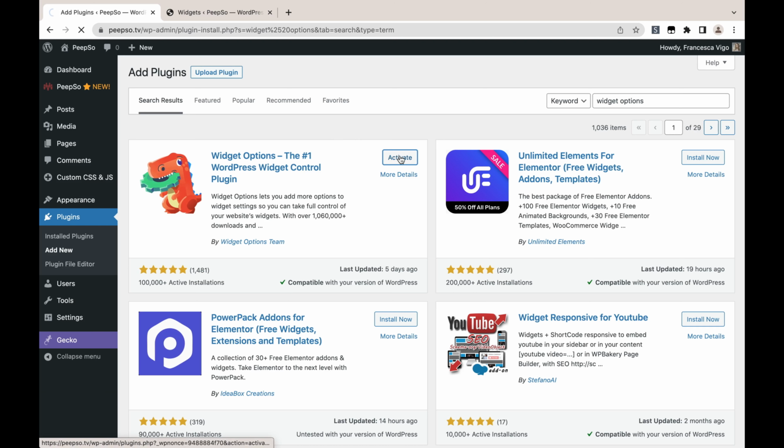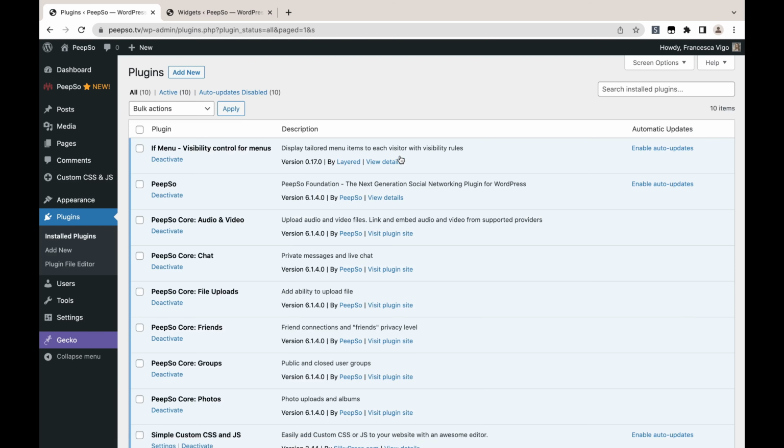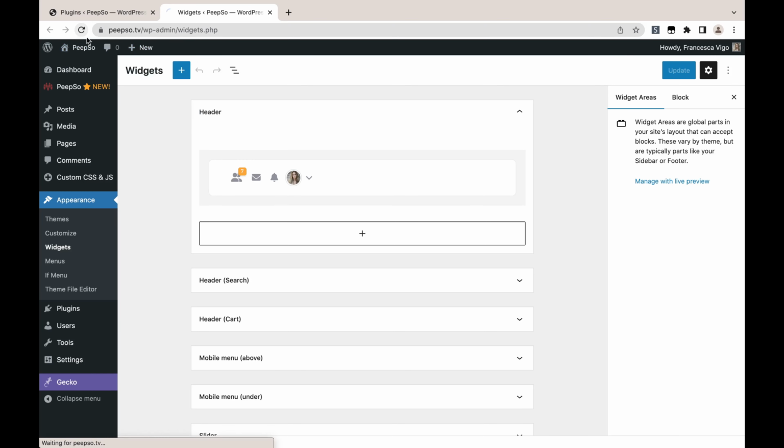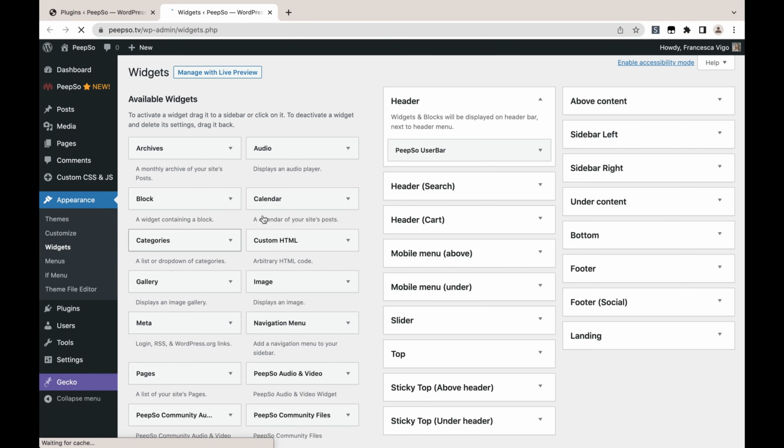So I'm going to activate it to show exactly what I mean. Activate this plugin. Now when I refresh the widgets page, it's going to show the old way of handling the widgets. If you are very new to WordPress, this might look strange to you. Why would you do that?